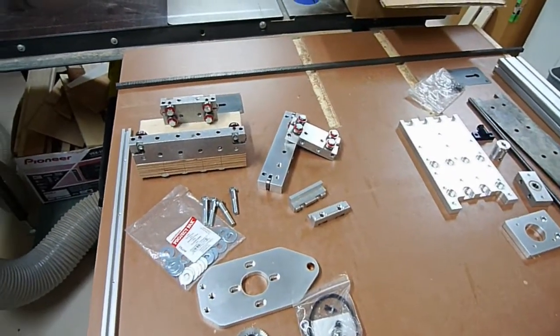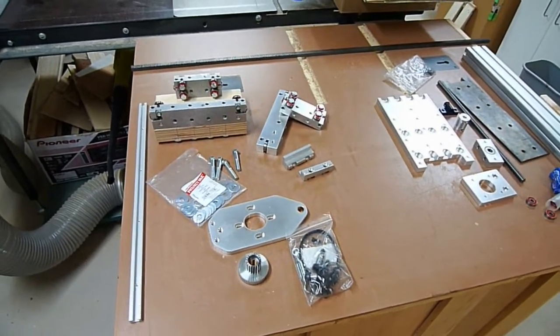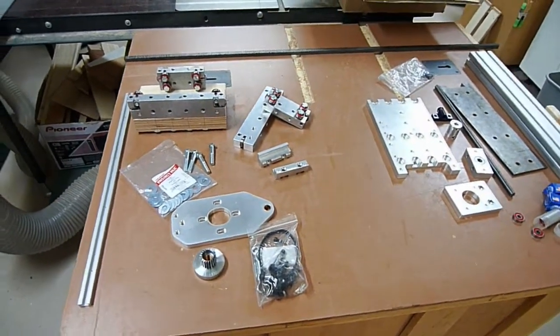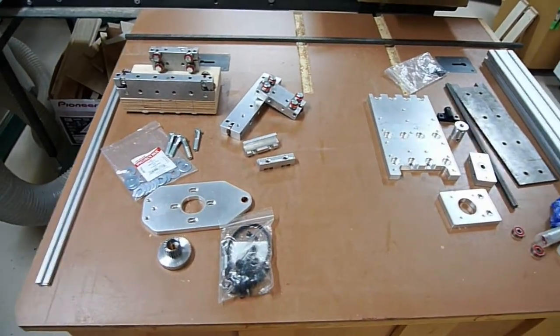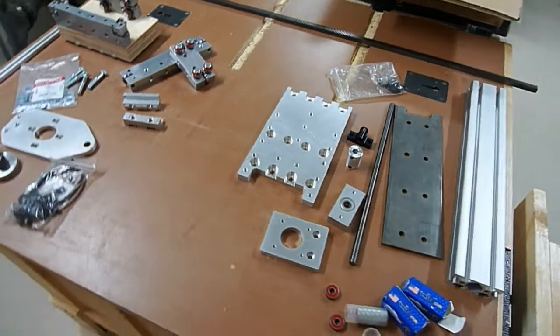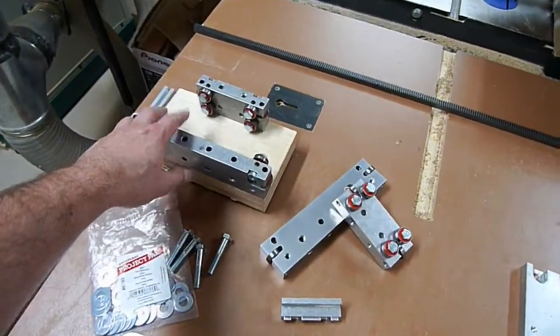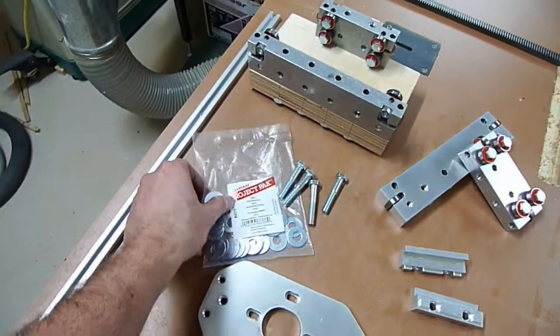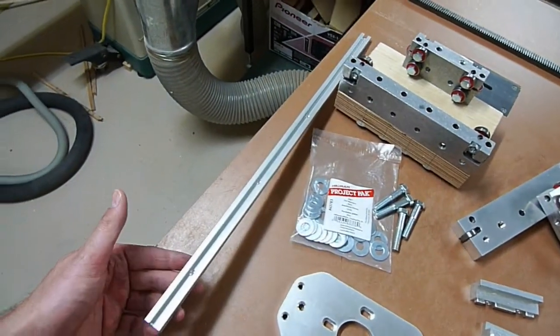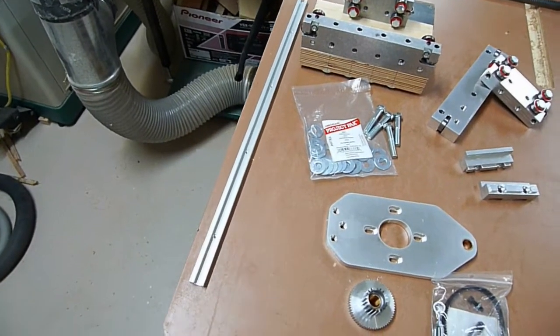Hey y'all, I just wanted to go over a few things to show you some of the different mechanical parts that we're going to be using outside of what I previously showed you. This isn't everything, but it's a general overview of what's going to go into this machine. As you already have seen, these are the carriages just laying out here and some of the hardware. And you know about this for the front where I'm going to use the clamps so I can cut tenons and dovetails.